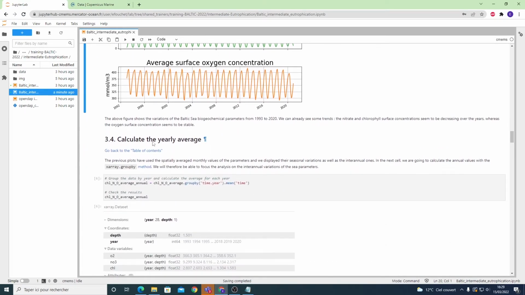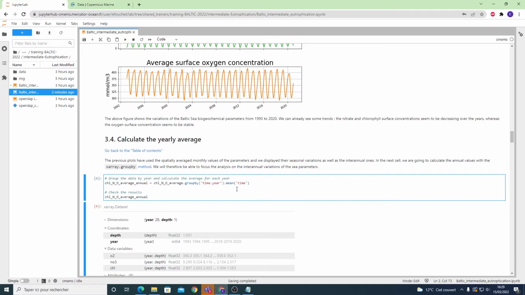To calculate the yearly average, we are going to use the group by method from Xarray. So it works just like this. You use the group by and tell it with the option year, and then you calculate the time.